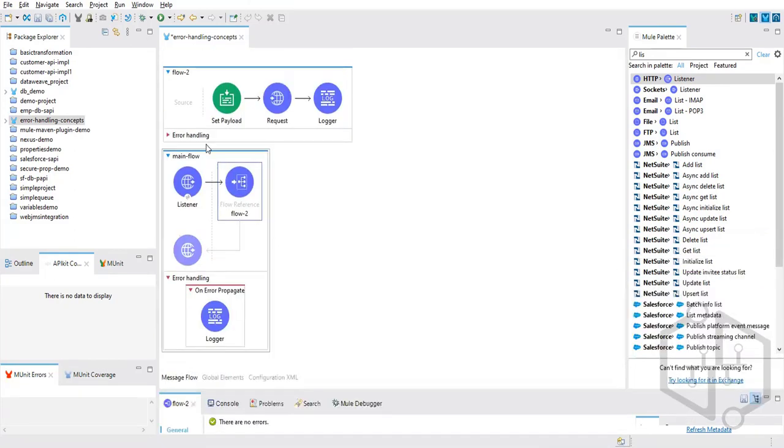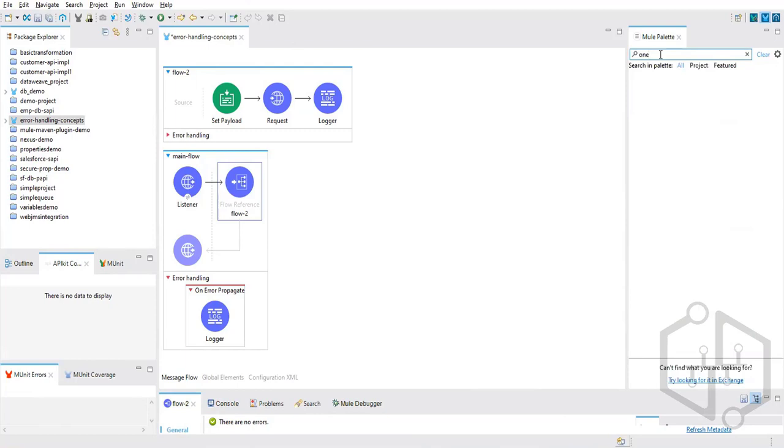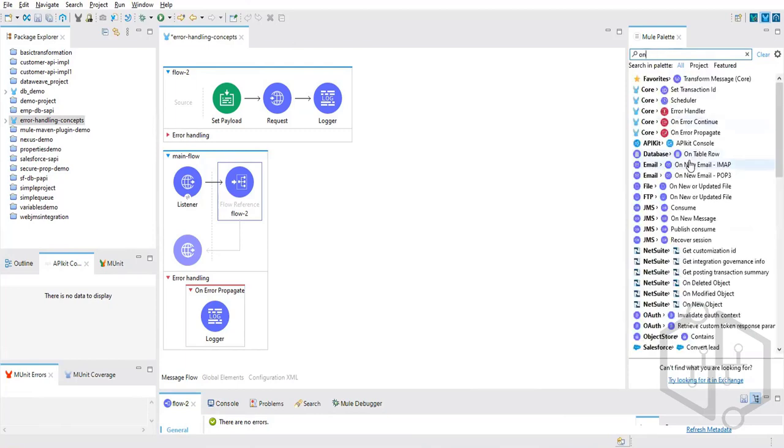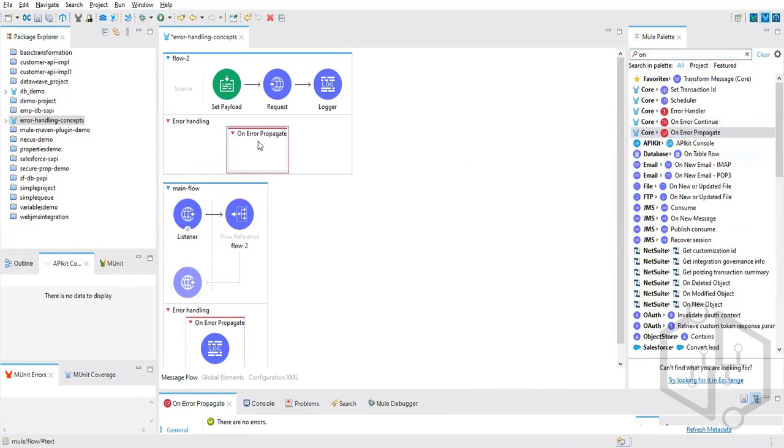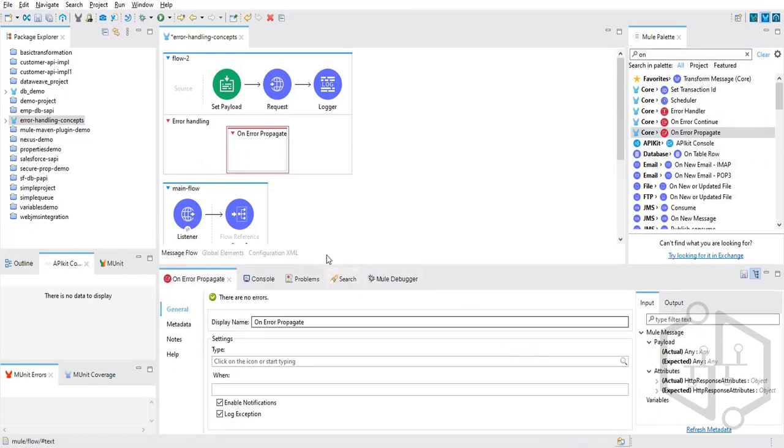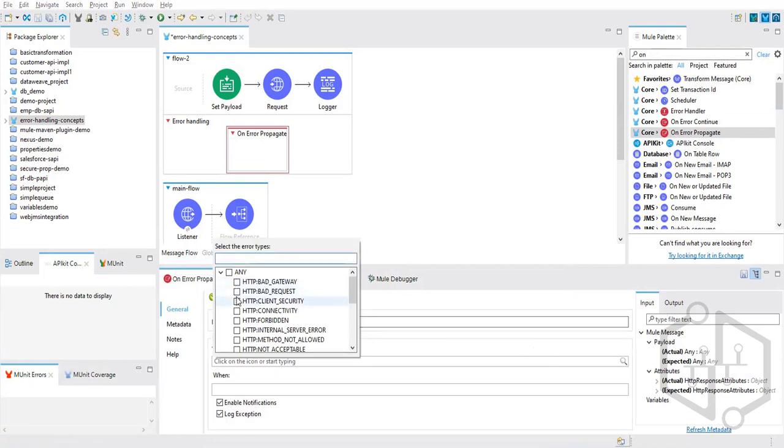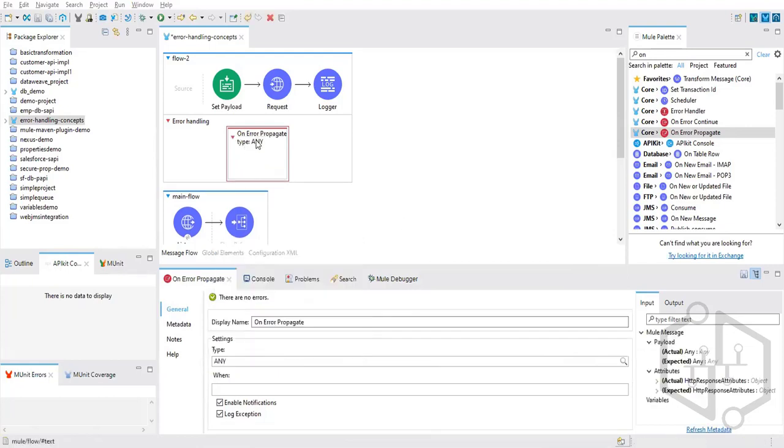If I configure an error handler scope like on error propagate, configuring it to handle HTTP, what I want to do is handle any HTTP errors.